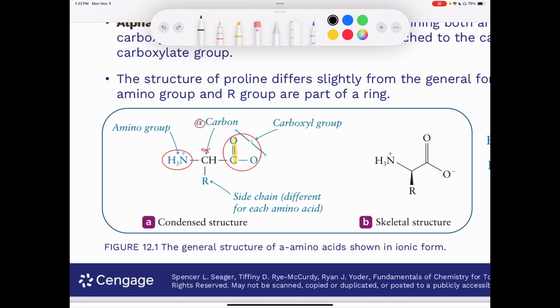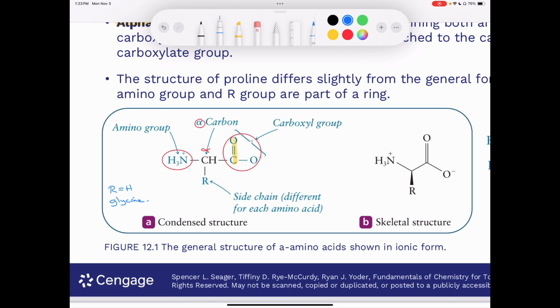And in this case, we have an R group where it says side chain different for each amino acid. Well, we're going to take a look at all the different side chains for the 20 naturally occurring amino acids, but there's a couple things you should remember right away. The first thing is that if the R group does happen to be hydrogen, then this carbon, meaning the alpha carbon, would not be attached to four different groups because then it would be attached to hydrogen. So in that case, it wouldn't be a stereocenter. And again, if the R is H, you should memorize that that is glycine. Okay, the name of that amino acid is glycine. It's the only alpha amino acid that does not have a stereocenter in it.